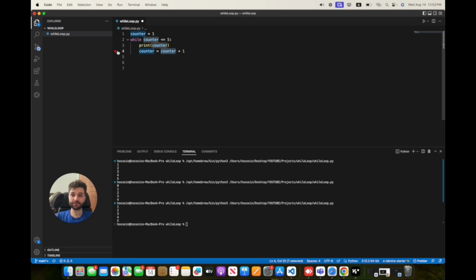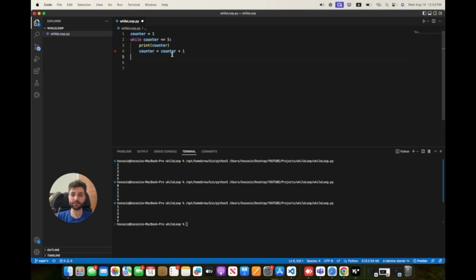Let's talk about line 4. What is this? I have the counter and the value of that is 1. This line is saying, please add 1 to counter. In this case, it will equal 2, and store that value again to counter. So next time that you want to check the condition, counter will be 2.